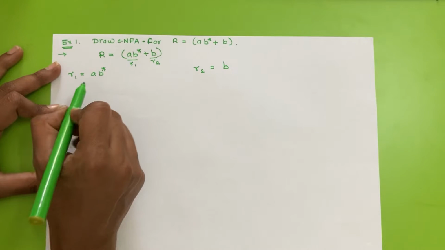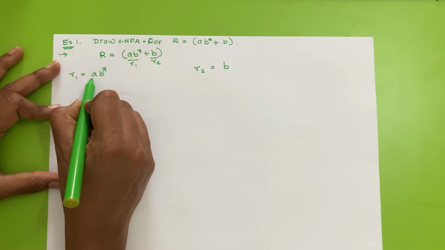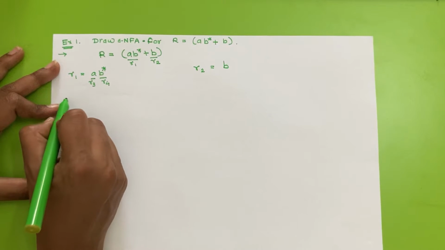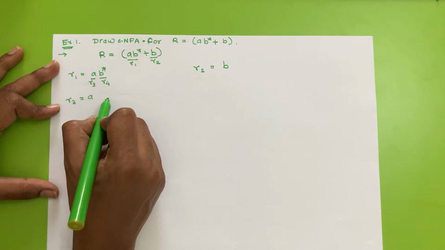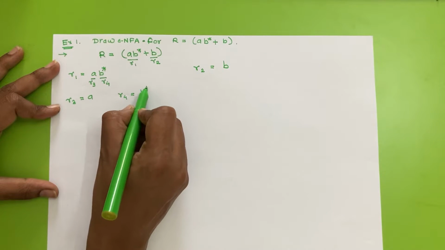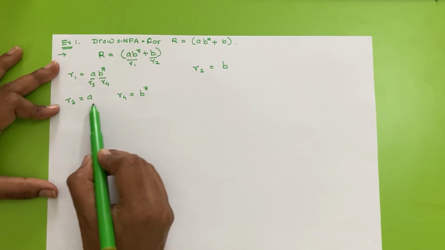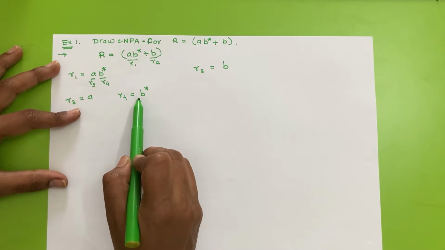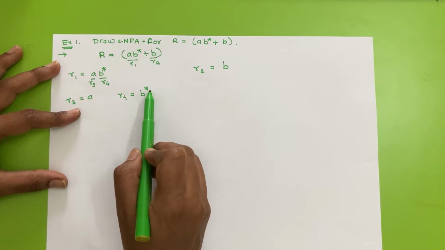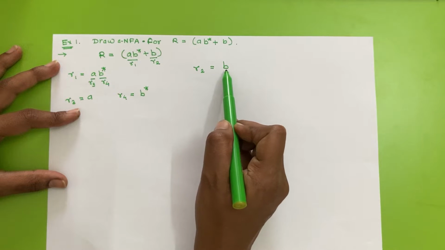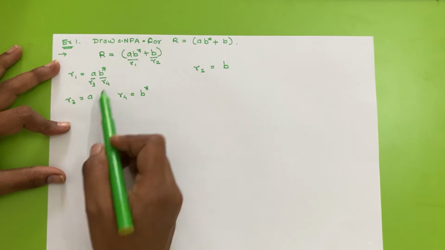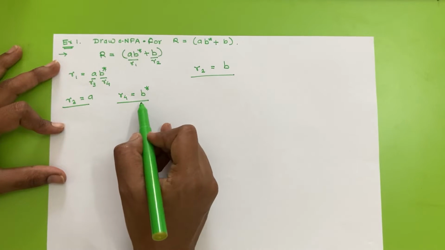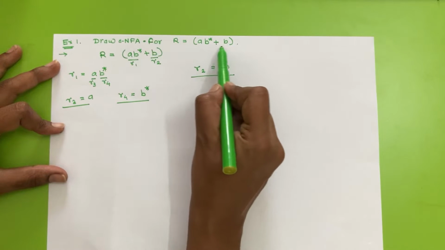Okay, so now again we can divide this R1 into two sub expressions. This is R3 and this is R4. So R3 is equal to A and R4 is equal to B star. Now we can have all the basic expressions because we have the diagram for single A, we have learned the diagram for expression B star, then we can have the diagram for single B also. So we'll start to draw the diagram for these basic expressions. Then we try to combine them to get the final regular expression.